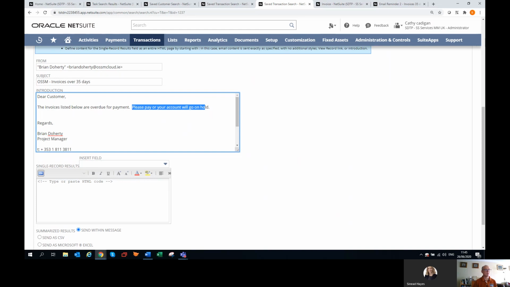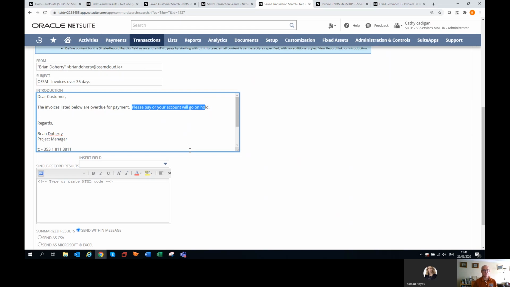There are some small limitations in relation to save searches and using save searches to send emails, in that you have a limit to the amount of characters that you can include on an email. Formatting of the email is not as flexible in that on the workflow you can use HTML scripting. Within save searches, you cannot use the HTML scripting.